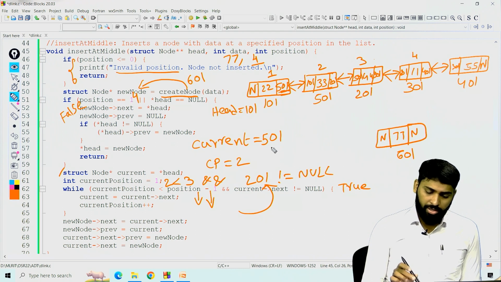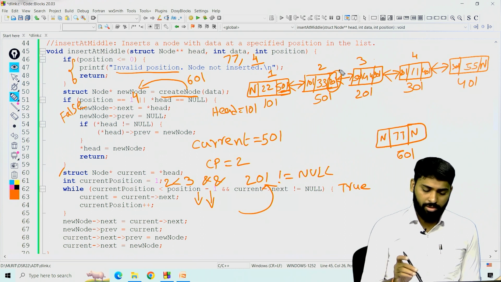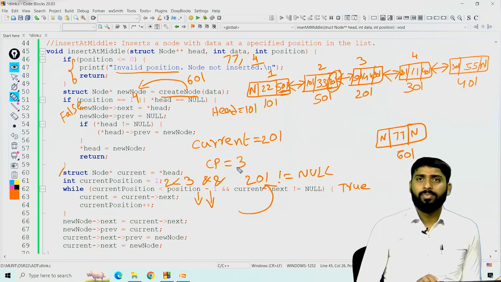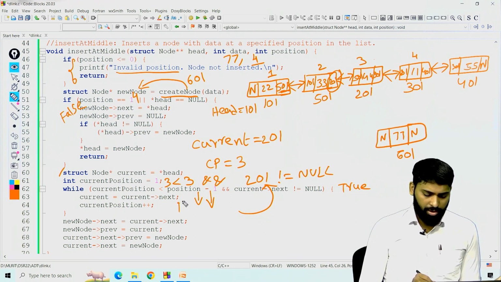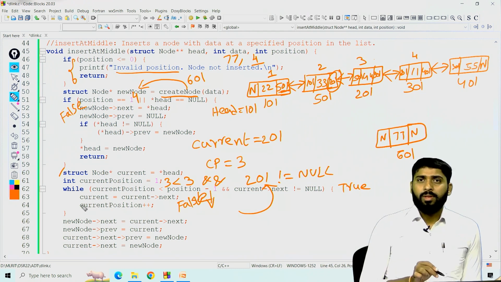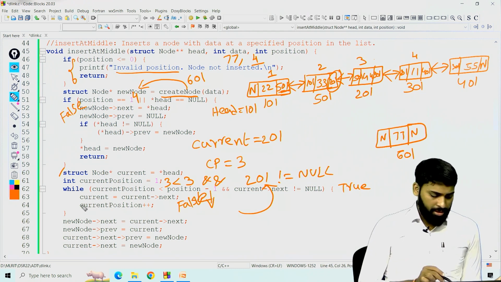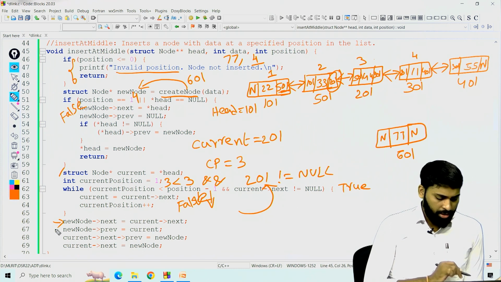So what is the current? 501. 501 arrow next is 201. So here it is 201 and make current position 3. Now 3 less than 3, again we check the condition. 3 less than 3 is false. Now the loop will be terminated and this is the instruction we are going to execute.